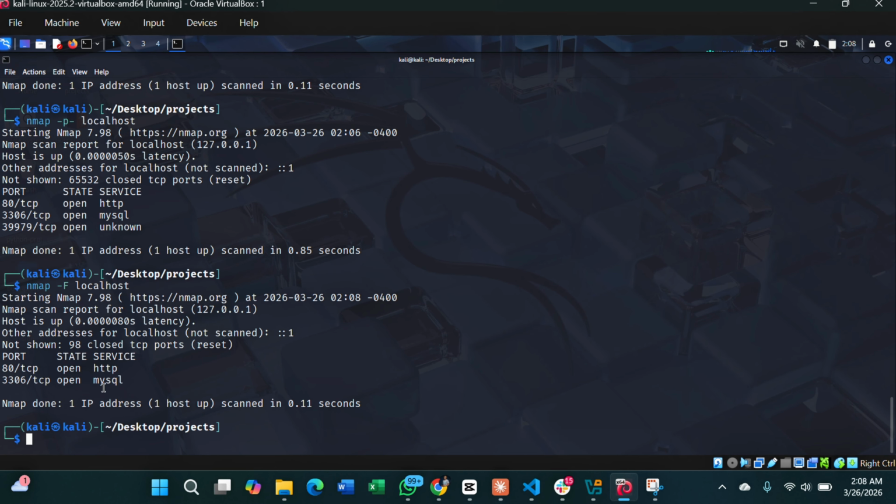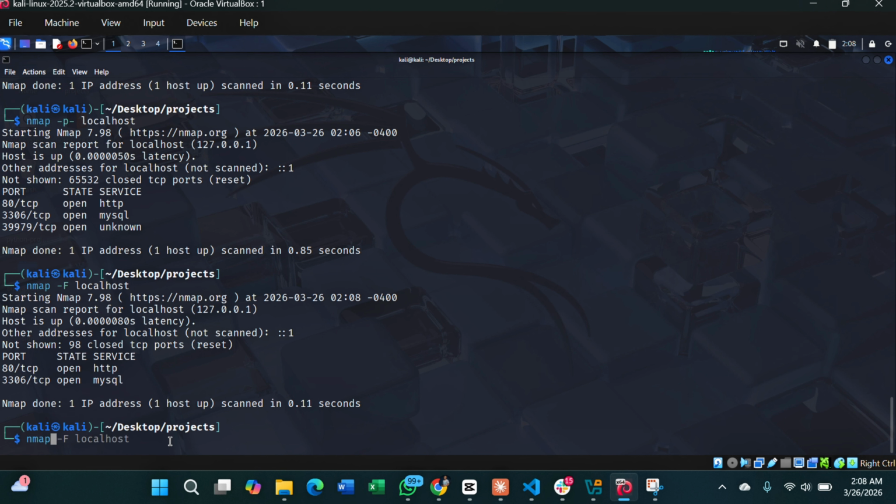And you can see that it is very fast. Another thing we can do is run our nmap with variables. What verbose does is that it shows the progress as Nmap scans, so we can see which port is being checked in real time instead of waiting for final results. That is the beauty of verbose. Verbose is going to show you the progress of things as your scans are running.